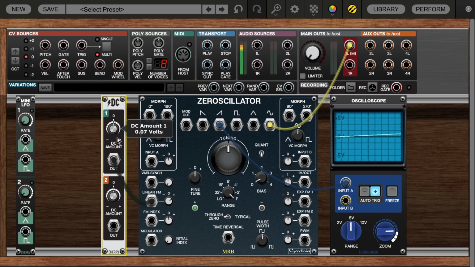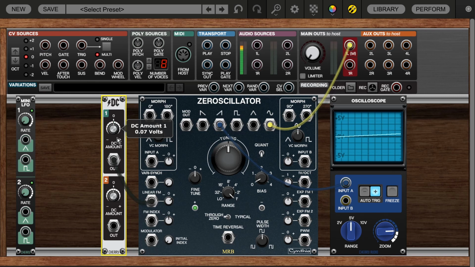A lot of explanations out there have claimed that through 0 FM is just, well, when the control voltage goes through 0, the waveform inverts, or some other crazy explanation. That's not what happens. What happens is the oscillator stops when it goes through 0, and then it runs backwards. It legitimately runs backwards. In the hardware version of the Zeroscillator that I designed back in 2005, there's actually a whole bunch of circuitry in there that makes sure that this actually happens. There's a voltage comparator in there, and when it senses the linear control voltage has gone through 0 and it's gone negative, it activates a whole bunch of high-speed analog switches that actually rewires the circuitry of the oscillator so that it runs the other way.